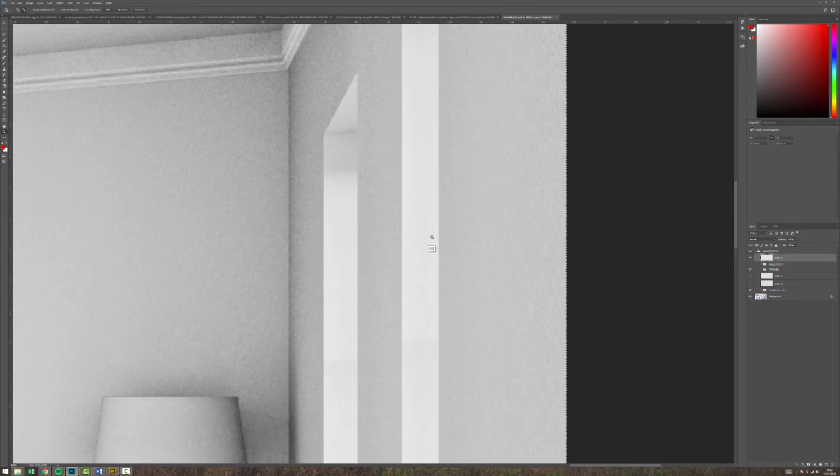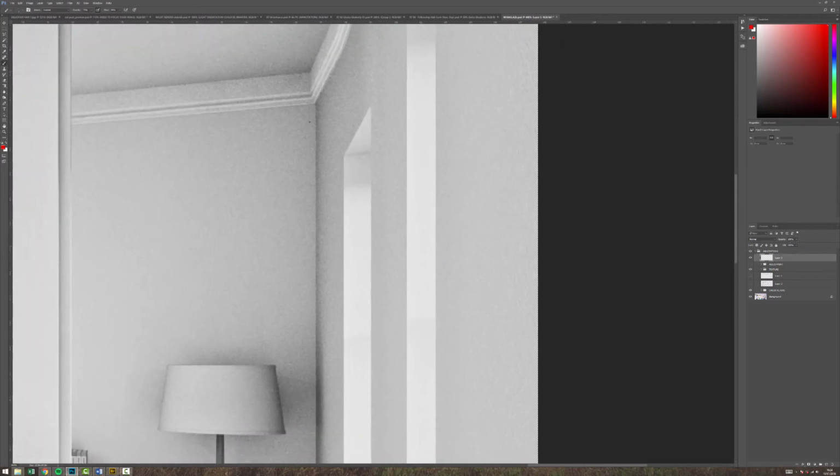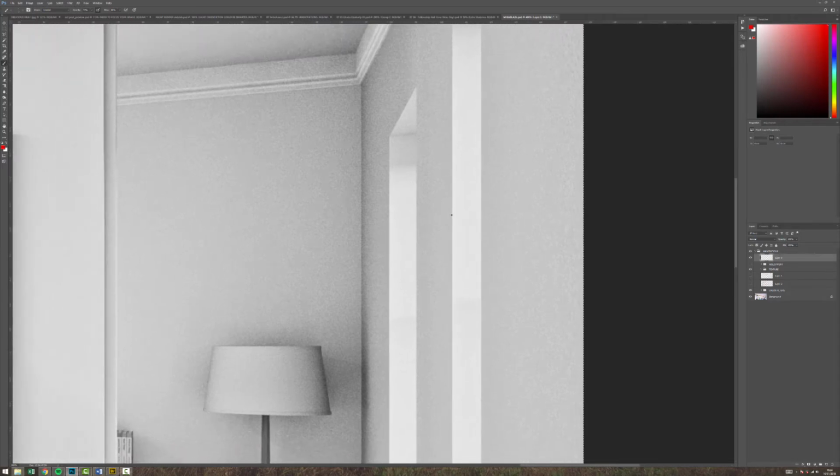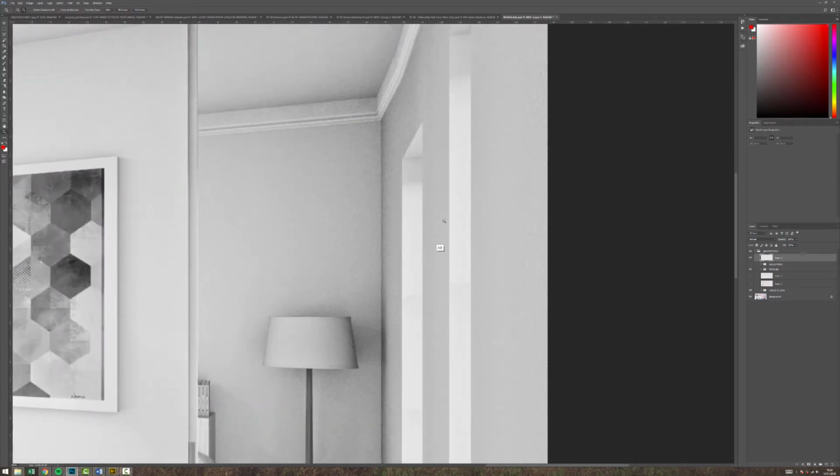If your light comes this way, this is going to be in the shadow, this is going to be in the light, and that's it. Whereas if you do it here, this is going to be in the shadow, this is going to be in the light, and you're going to have a really smooth transition, which is quite interesting. And if you pay attention to the real world, you're going to see that there's always a tiny chamfer everywhere, because we are not really able to do perfectly sharp angles, especially with concrete and mortar and stuff like that.